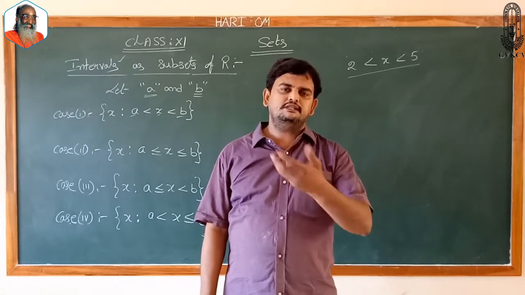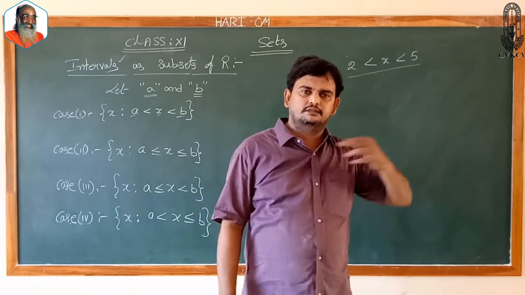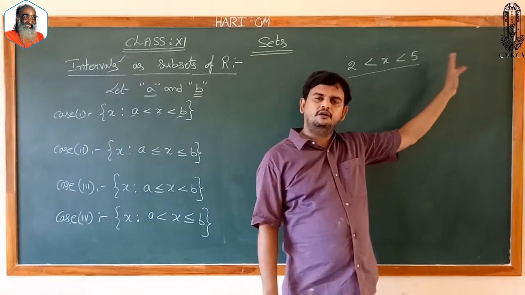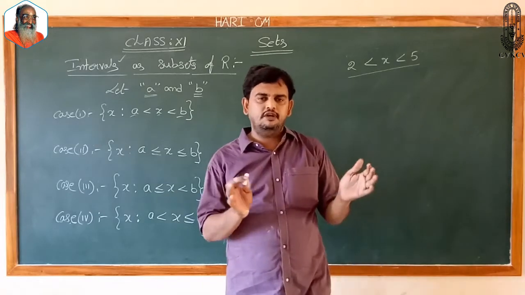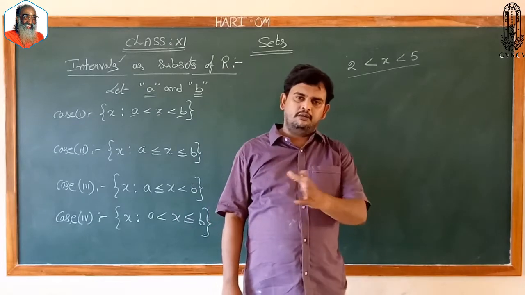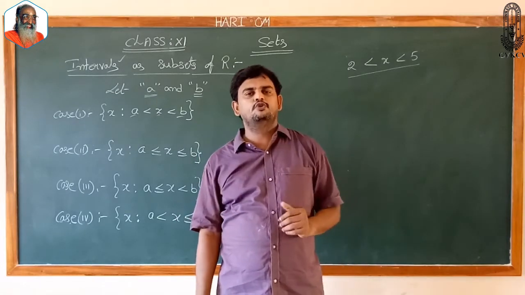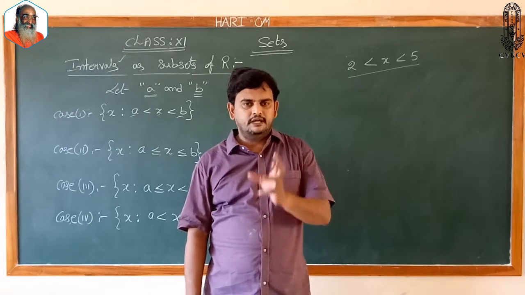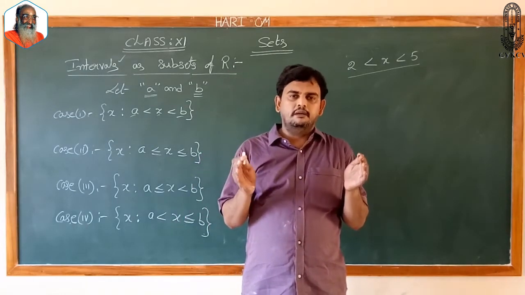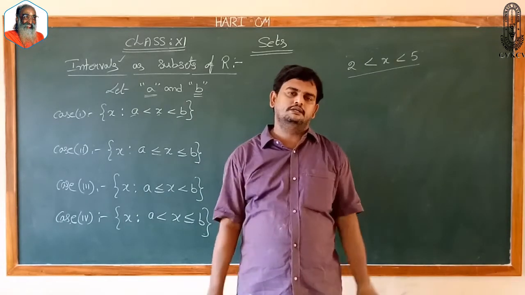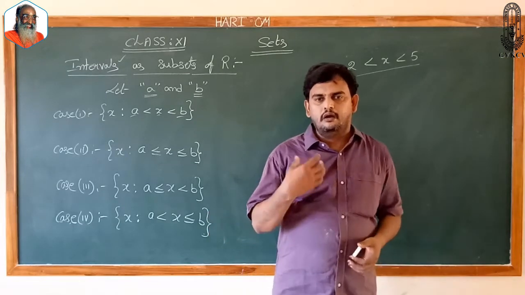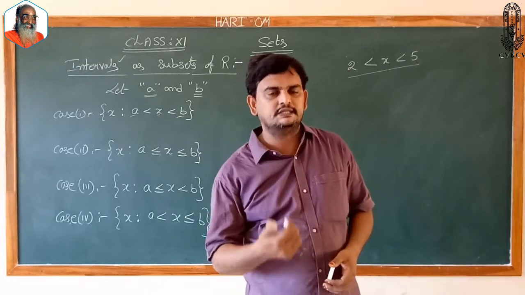Infinite real number, where is your x value means? It has some boundaries. It is not less than 2 and it is not more than 5. X always lies between 2 and 5. It may be nearer to 2, or it may be nearer to 5, or it may be in between 2 and 5. That is nothing but what? Interval. Interval means we should have one limit, means we should have some boundaries. So within the region or within the boundaries, our required value has to exist.